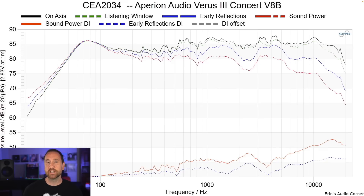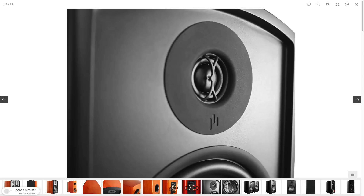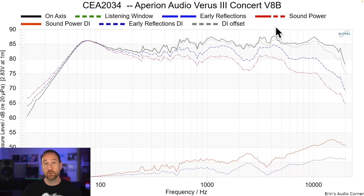This is the spinorama data, which gives us a good idea of what the speaker is doing overall. We look at the sound power, early reflections response, and the early reflections directivity index — the smoother this is, the more EQ-able it's going to be. The problem is we see some issues we're not going to be able to equalize, particularly around 1.5 kHz and the 3 to 4 kHz area. I think a lot of these issues are caused by the edge or lip of the baffle, since the inset grill raises the baffle edge, causing sound from the tweeter or midwoofer to reflect back out of phase at the listening position.